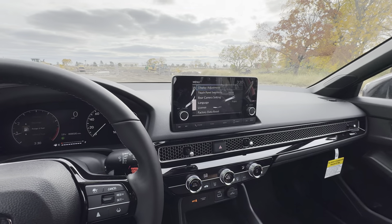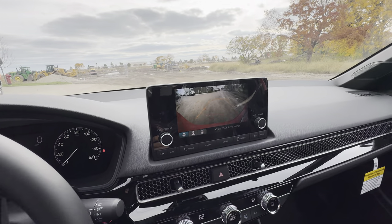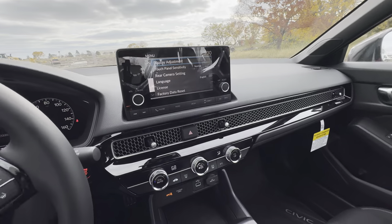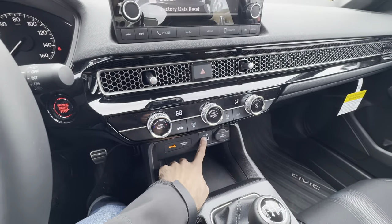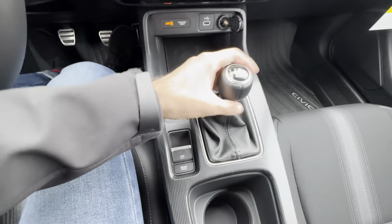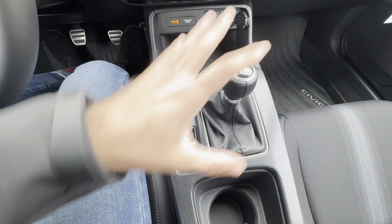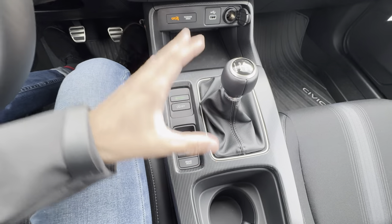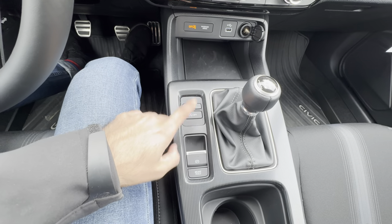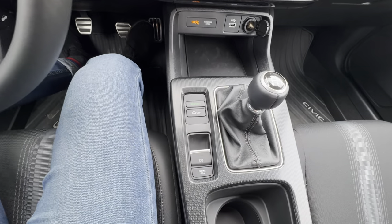The backup camera has trajectory guides that move accordingly. No parking sensors. It's a fine system. The interior quality is fairly decent for the price. Down below you get one USB-A for CarPlay, a 12-volt socket, and no wireless charging pad. The 6-speed manual transmission produces around 158 horsepower. Not crazy power, but this one is just giving you the fun of driving a stick shift at a very low cost. You have the Econ button, engine start/stop button, parking brake, and brake hold. No driving modes to choose from at all.